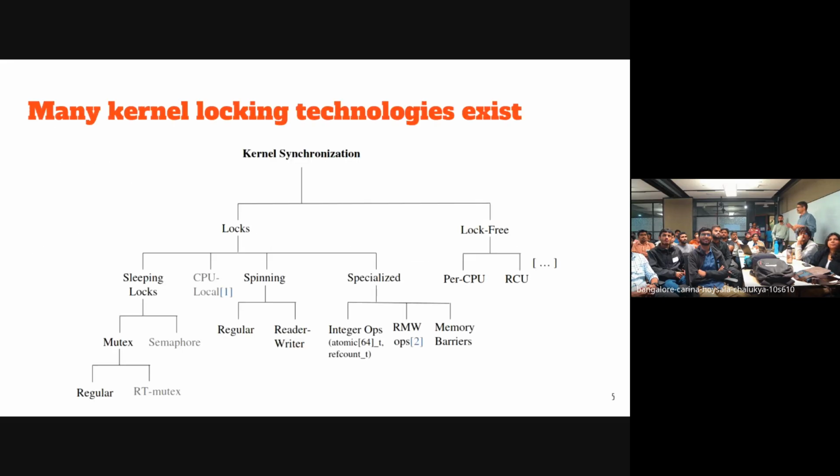So let's get going. As you can see, there are lots of primitives. And the way the kernel evolves, it keeps increasing. Very broadly speaking, locking is what we use mostly. But of course, lock-free technology is very powerful, very performant, and it's becoming more and more important. Not that it's new. It's been there for a very long time. None of these things are really new.